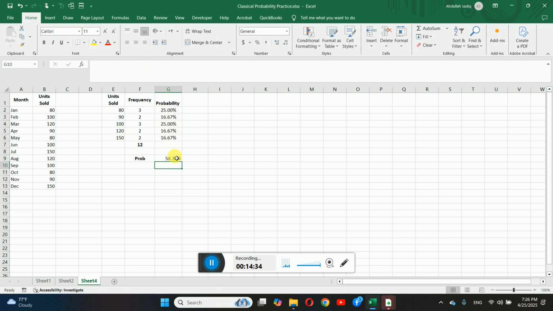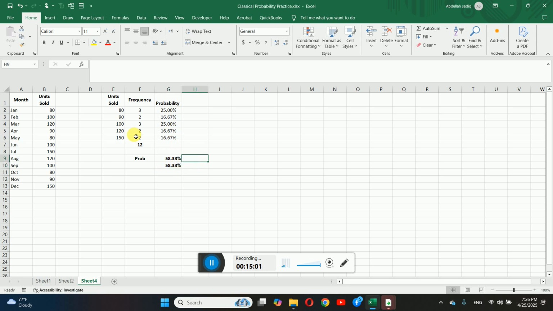So the probability here is 58.33. PROB is just returning the summation of the lower and upper limit inclusive. The first and the last limit must be inclusive. So if you add all these 3 probabilities, that is giving you the same number. Look, sum, and when you add the probability of 90, 100, and 120, that is giving you the same number. So this is simply the total probability.